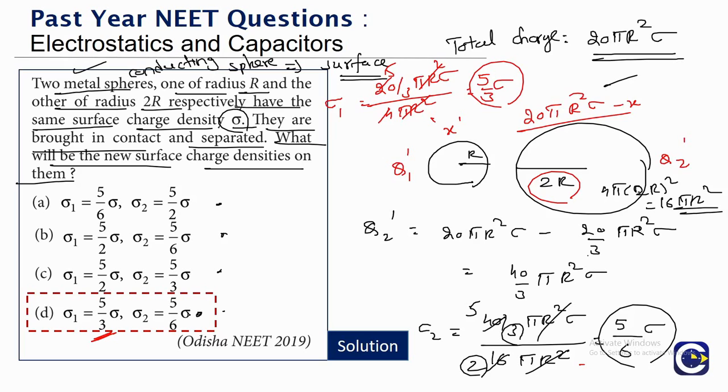So to solve this question, what is the basic idea we are using? We are using the idea that once we touch both the spheres, the charge redistribution happens in such a way that both of them will have the same potential in the final state. So here we should remember the formula for the potential on the surface of a conducting sphere. What is the formula for that? It is K Q by R, where Q is the charge on that conducting sphere, and R is the radius of the sphere.